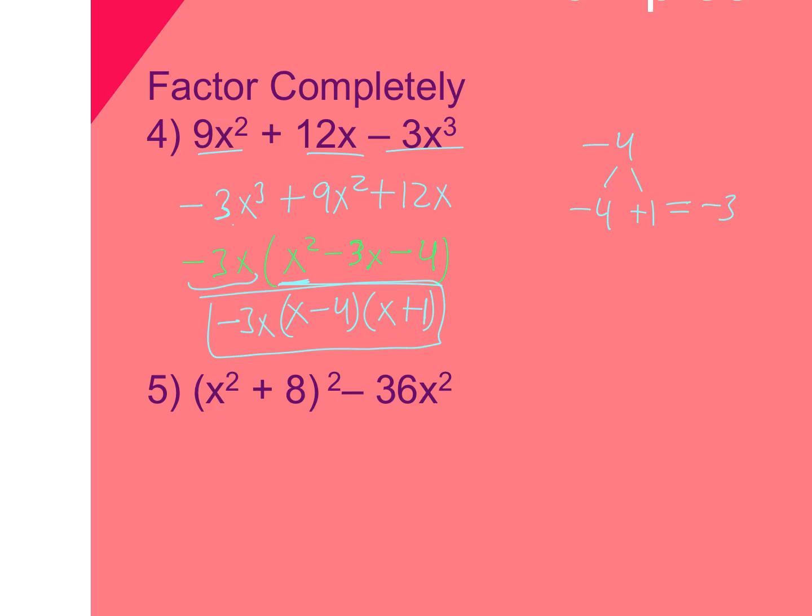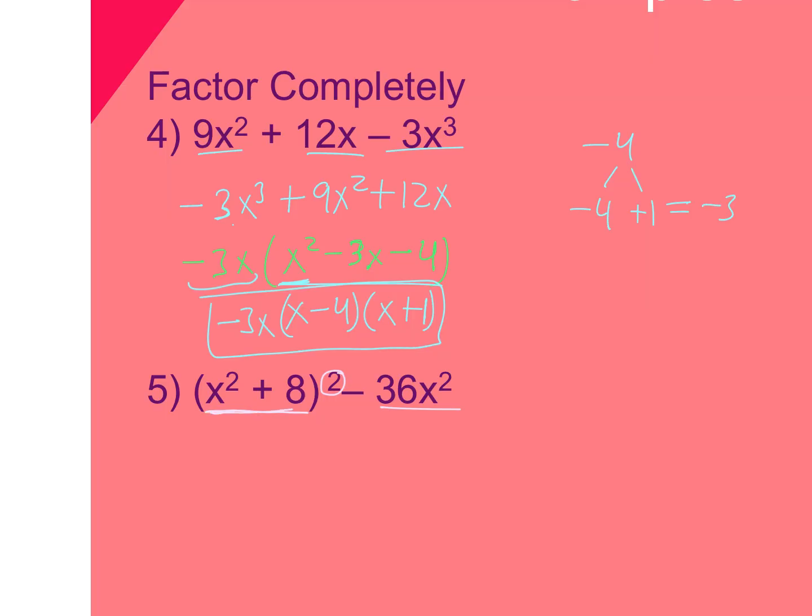All right, as always, going through the motions, is this something that has a GCF? It looks like it doesn't, right? Some people might think x squared because they see 2x squareds, but again, the 8 doesn't have one, and also these terms are trapped underneath an exponent, right? But look at what the exponent is. That is an exponent of 2. Anything that's squared is automatically a perfect square, right? You square anything, you get a square out of it. All right, and so the next one, 36x squared, that is also a perfect square.